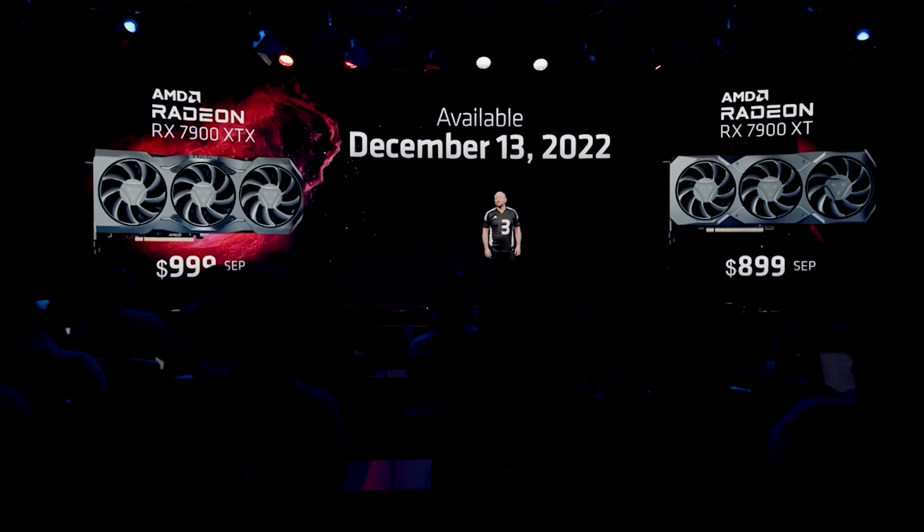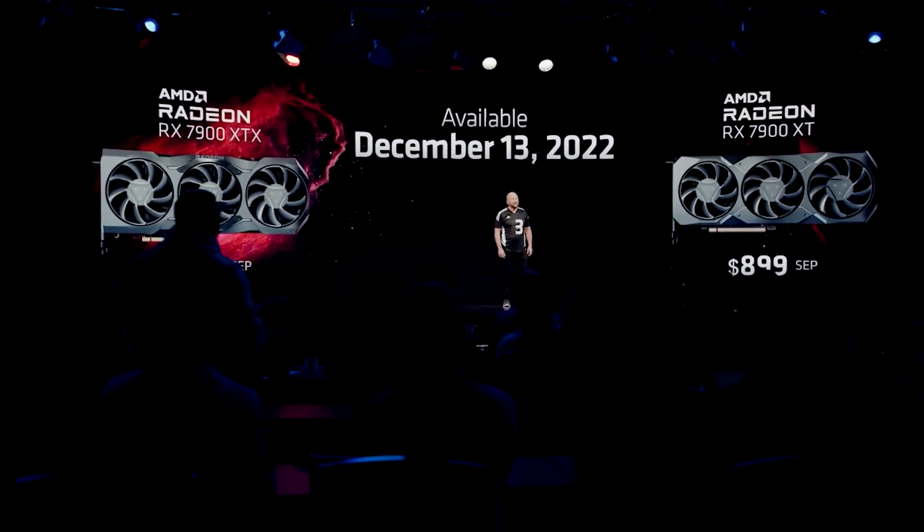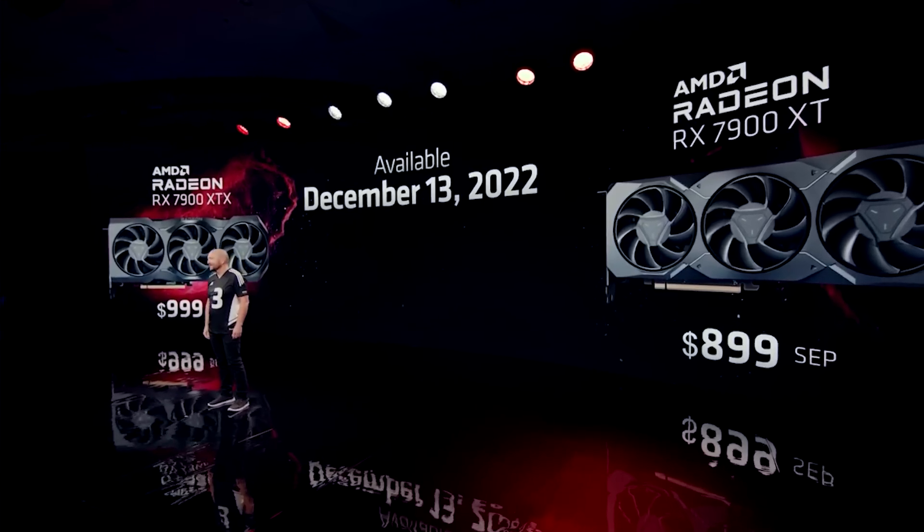Now let's shift to AMD, because if you thought things were up in the air with NVIDIA, things are very interesting over at Radeon. As most of you know, the RDNA 3 lineup has launched with the 7900 XT as well as the XTX, and reception has been pretty good. They've got tons of VRAM, their performance in general is pretty decent — aside from ray tracing, which it does pretty well in some games depending on optimization. Overall the cards have been fairly solid, at least in my opinion.